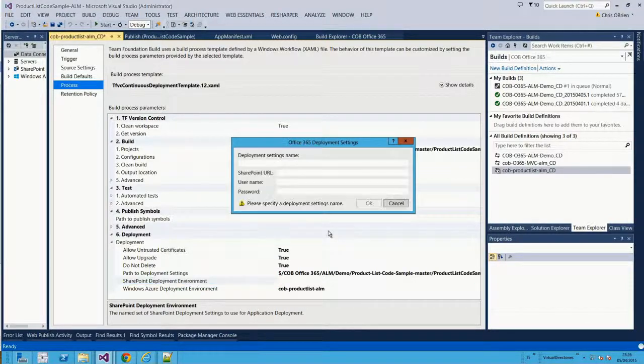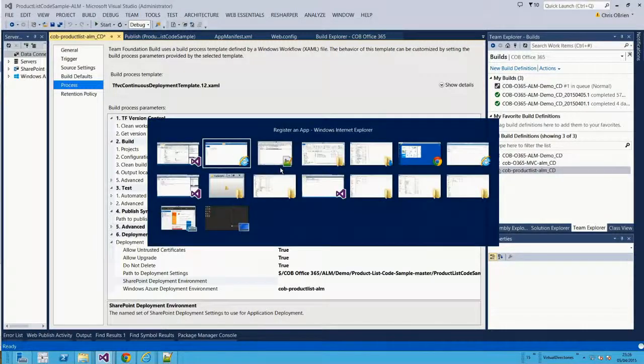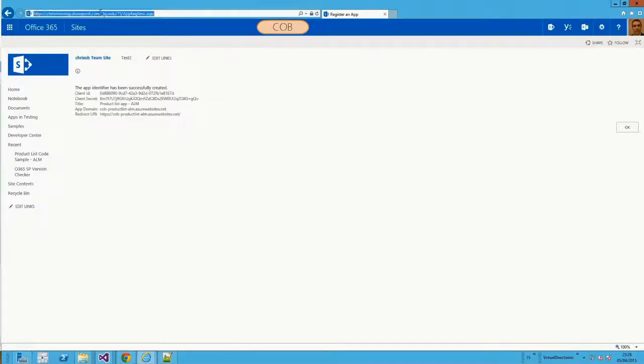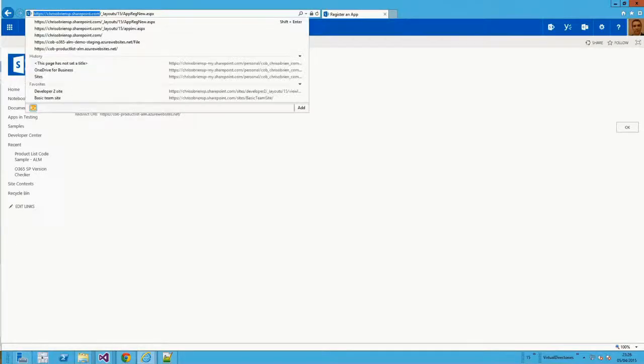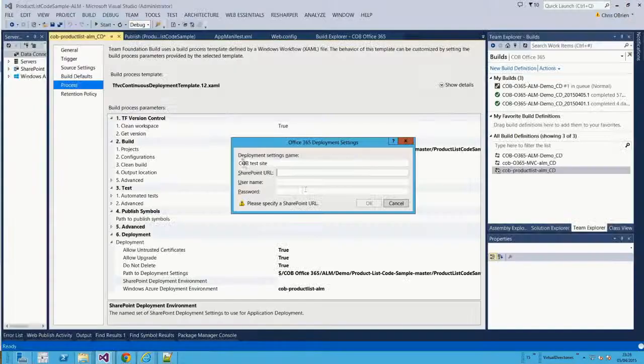So, you have to point to a specific published profile. You have to have downloaded that from the Azure website. But if you want to auto-deploy your app package, which you do if it's a SharePoint provider-hosted app, then what you can do is provide a URL of a SharePoint site collection, and it should be based on the developer site template. And then if you provide that, the build process can take care of this as well.